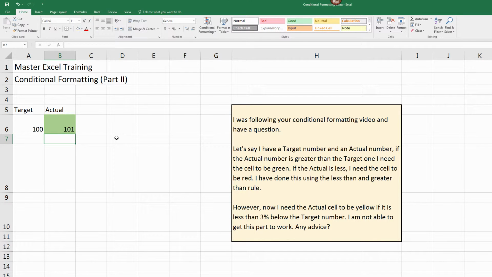So then that's blue. So now 101 is green. If it equals, it's blue. If it's within 3%, it's yellow. And if it's less than 3%, it's red. Well, I hope that helps you out. And if you are having a similar situation, that's how I would do it. You'd build the formulas and you put them in the priority that you want to see them work. So it goes from the first priority, does that formula, then it goes to the second priority.